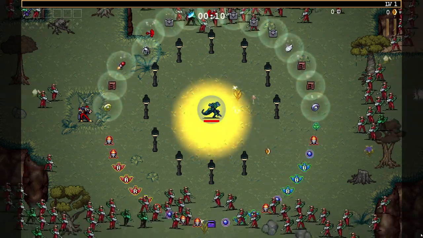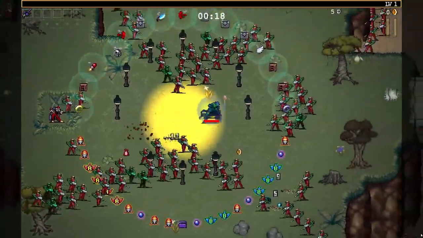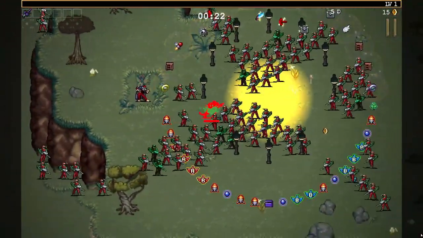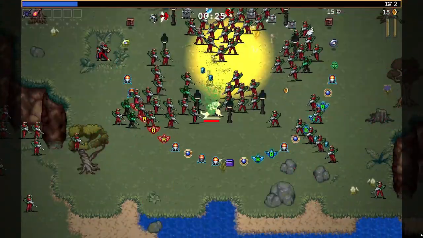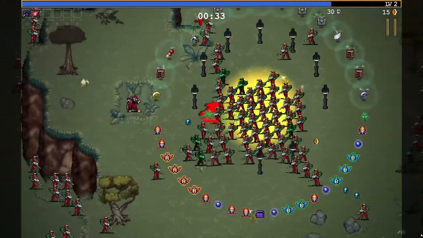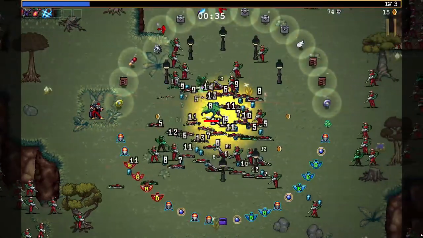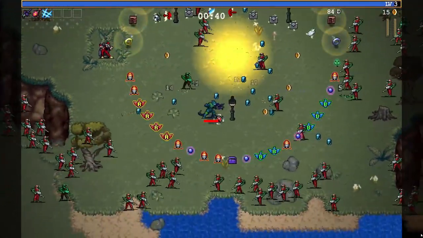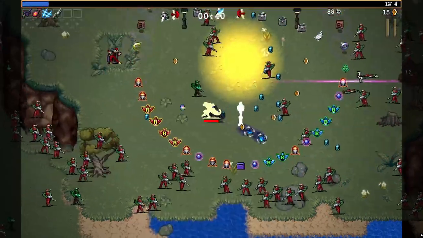Alrighty. So we need speed. We need that speed. So far, we're looking bad. I'm getting chunked over here. Victory sword. Long gun, I don't mind.